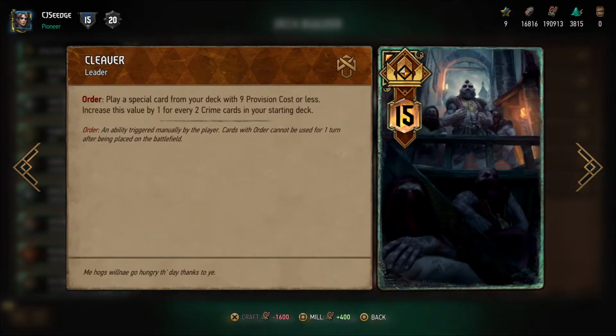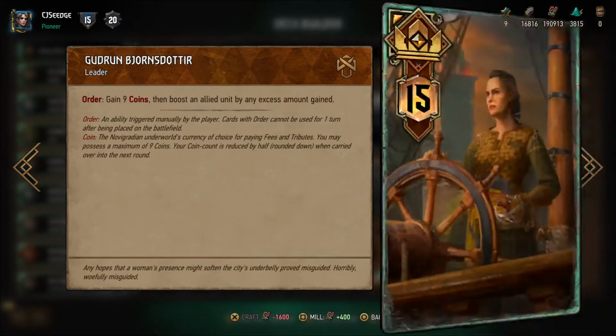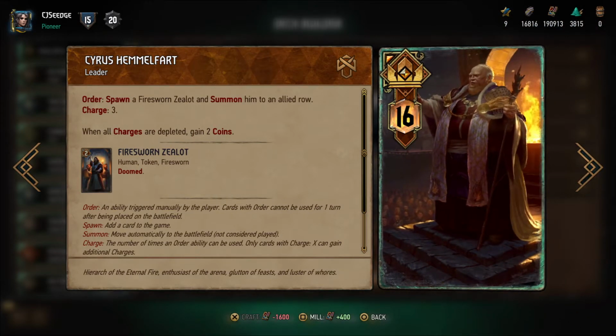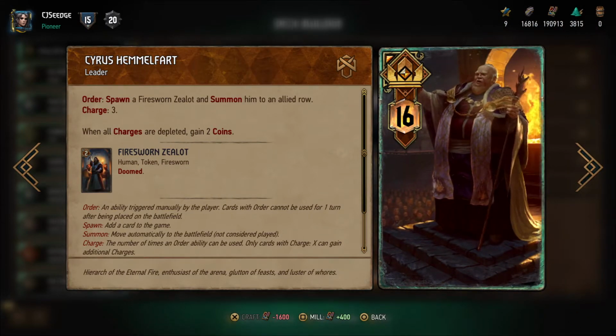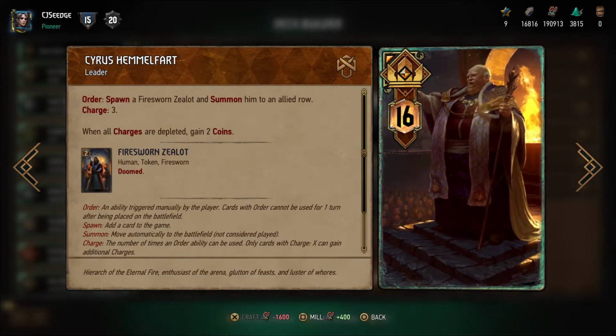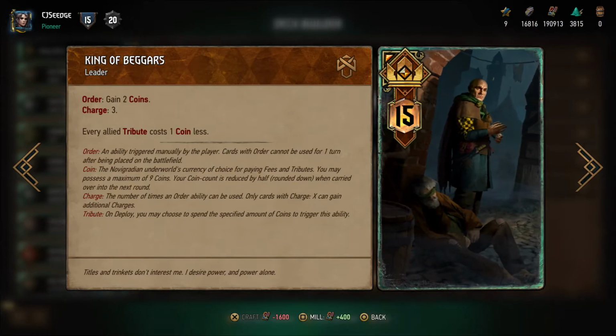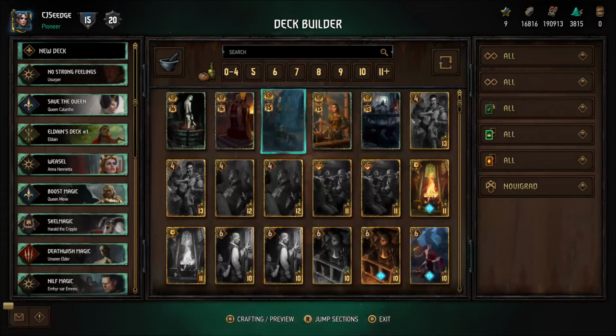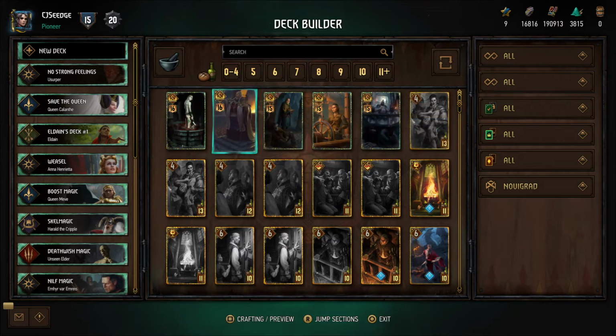Cleaver lets you play a special card from your deck, which would mostly be crimes, because, you know, Novigrad. King of Beggars and Firesworn Zealot seem like my cup of tea, though. Like spawning extra guys in so you have more units to use, and then gaining coins when you're done with them. And all your allied tributes cost 1 coin less, and you can just get 6 coins. That sounds interesting. Especially since there's a variety of card tribute.